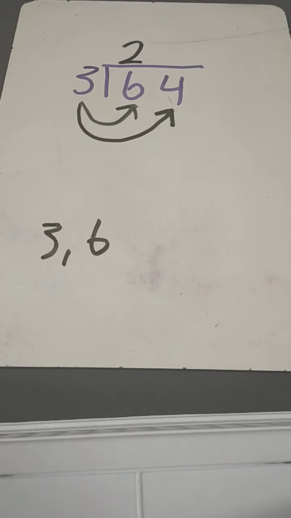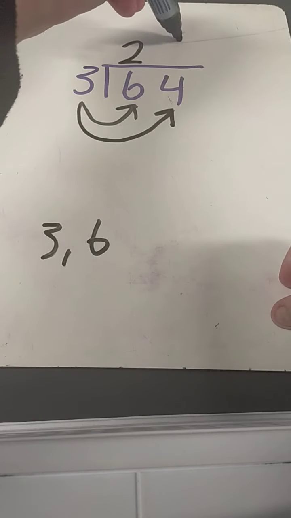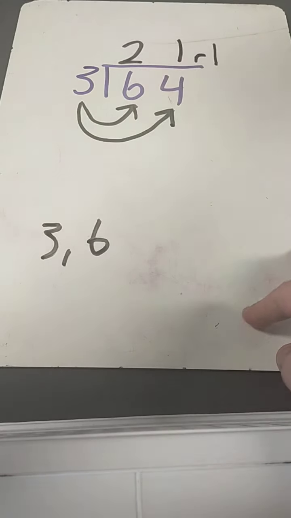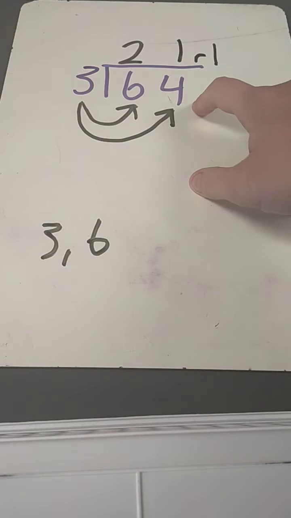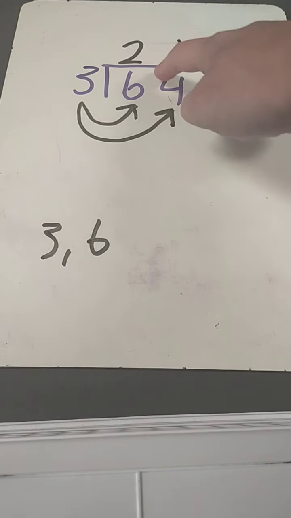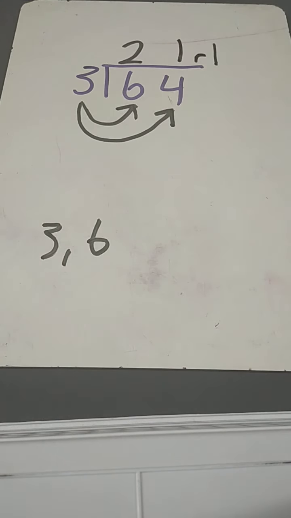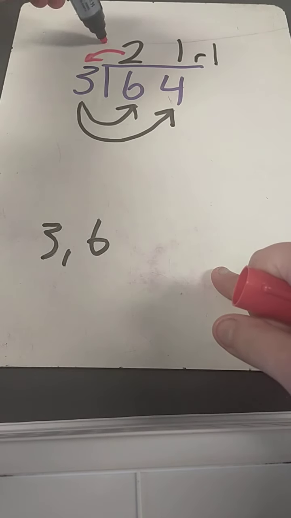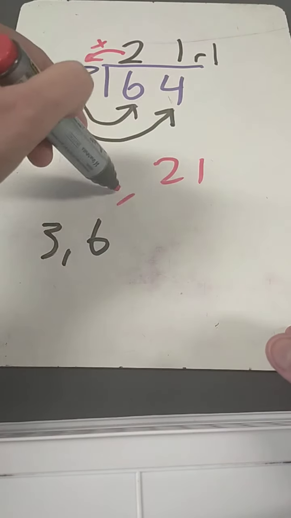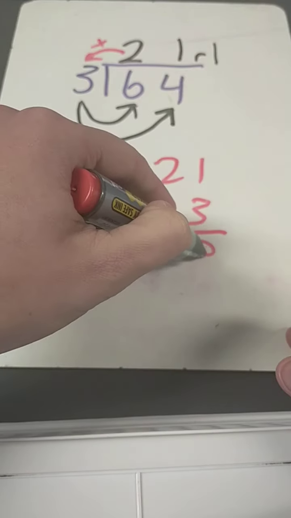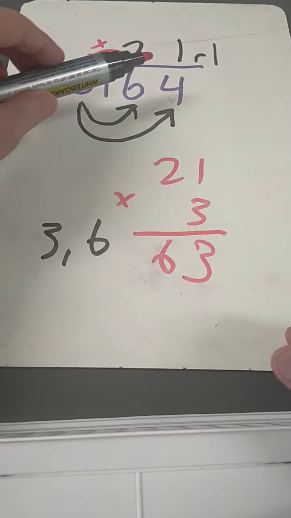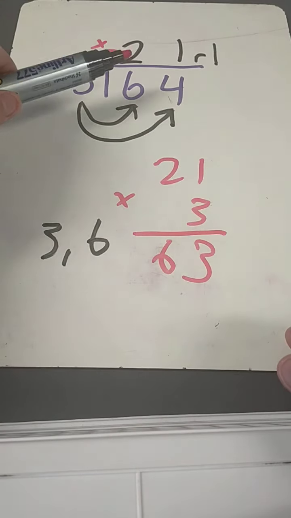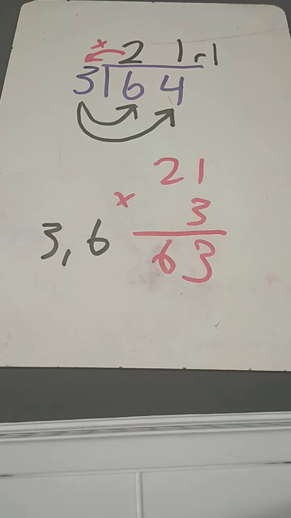I know that one group of 3 fits inside 4. So I'm going to put 1, but I've also got 1 left. So we put remainder 1. That's what happens if you get to this end number and you've got some left over. We have 21 and 1 remainder. Now we can still check that with the multiplying method. I'm going to do 21 times 3. We know that's 3, we know that's 6, and if I add the remainder, it gives us 64. So this times this plus your remainders should still give you the same answer.